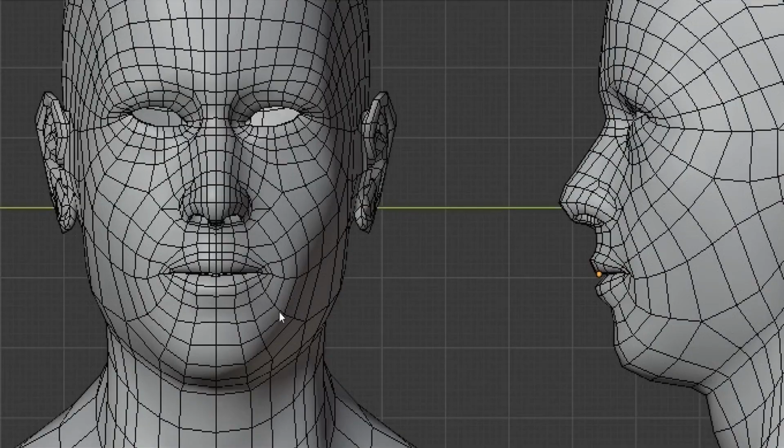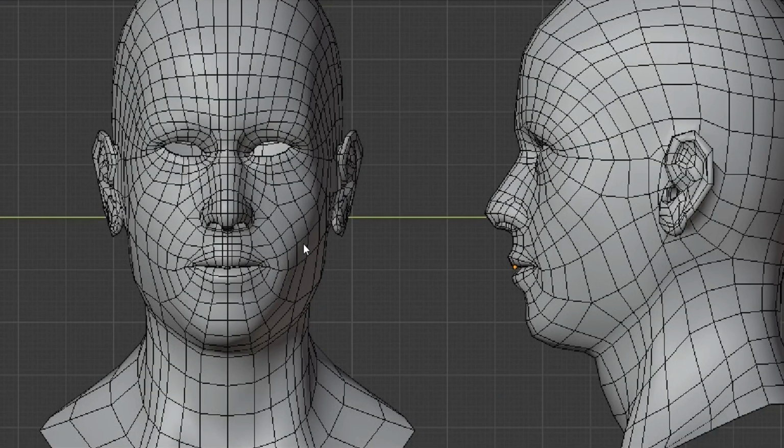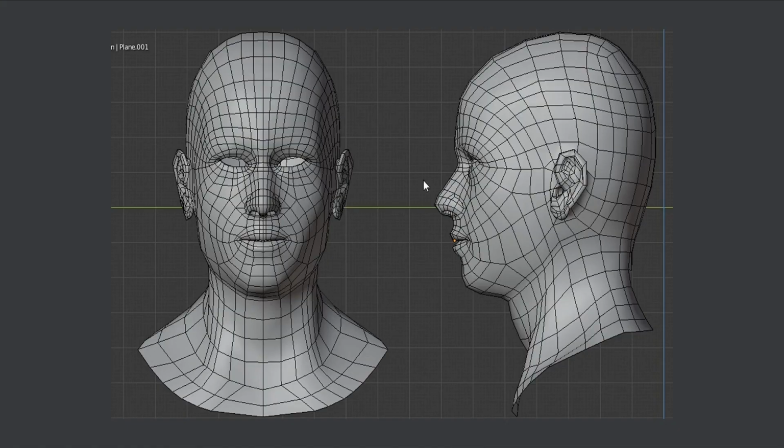You can see over here we have loops for our mouth, and also loops for our eyes. The importance of having the loops is that when you animate your character, you won't end up with weird shapes. The rigging and the animation is gonna be fine when you apply these loops. So as I told you, we have loops for the eyes, the mouth, and the face. This is a good introduction for those who struggle with character anatomy. In the end we will be able to achieve something like this, which is good for absolute beginners. After that you can take it from here and create the character that you want.